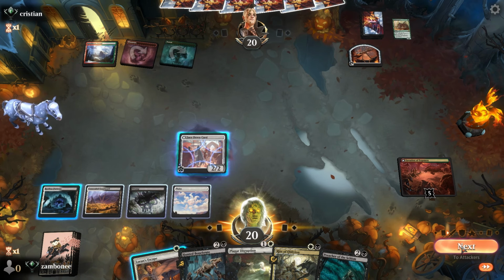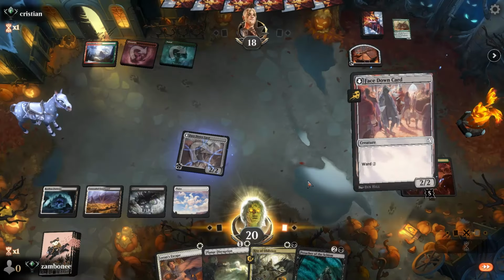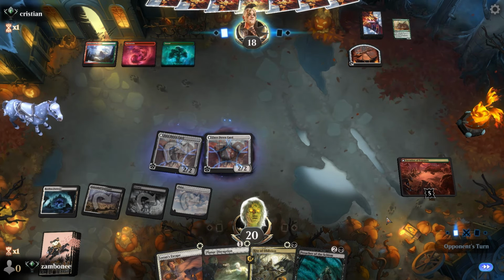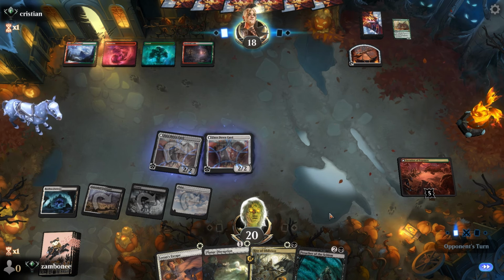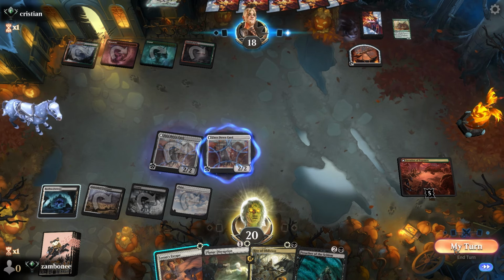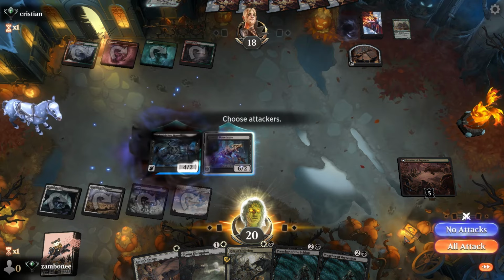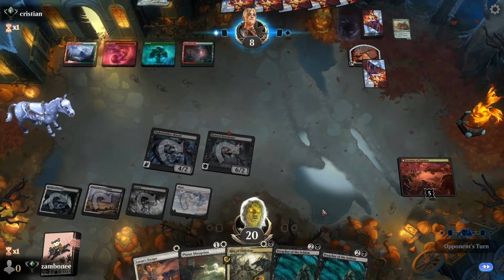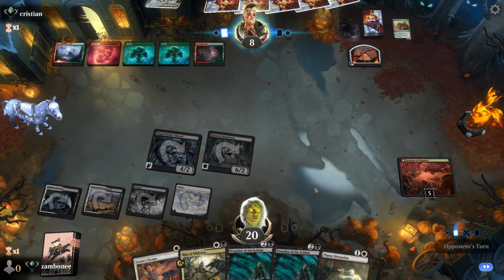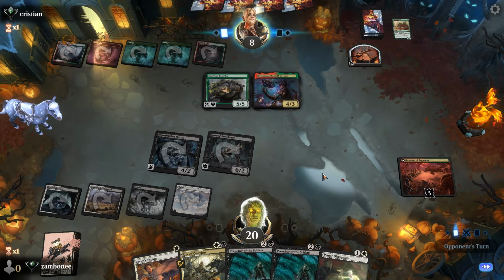Yeah, I don't think I can. I think we just put this out. I mean, they have no way of knowing that there's 10 damage on board, right? Planar disruption? Hit him for 6? Sacrifice? That's great news.